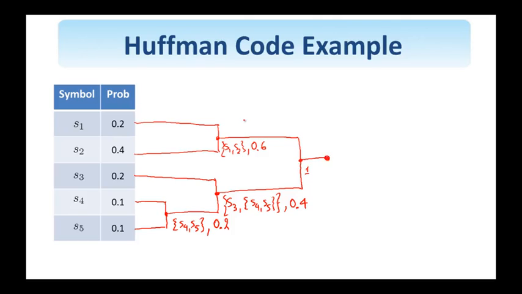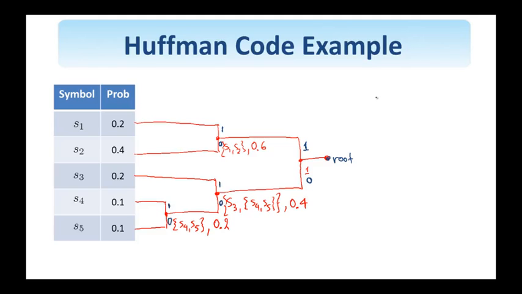Okay, so we see that following this process, I have here a binary tree. This binary tree represents the code we obtained. This is the root of the tree here. And arbitrarily, let's assign 1 to the left branch of the tree and 0 to the right branch of the tree. So it's going to be N1 here and the 0 here, and 1 here and the 0 here, and 1 here and the 0 here.